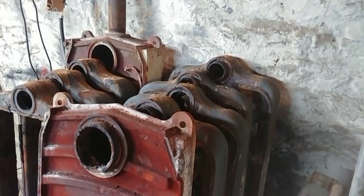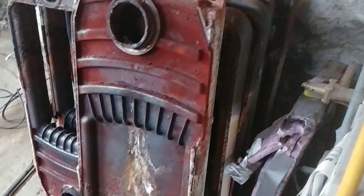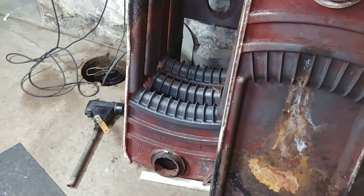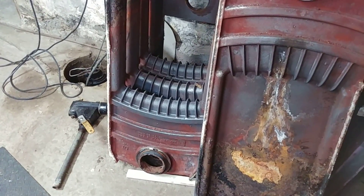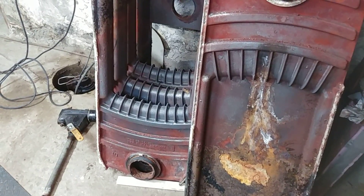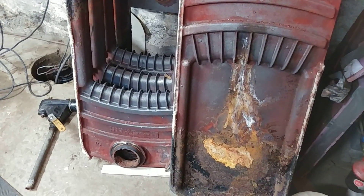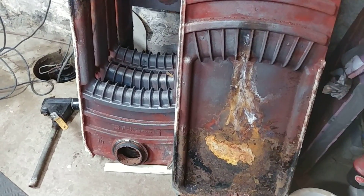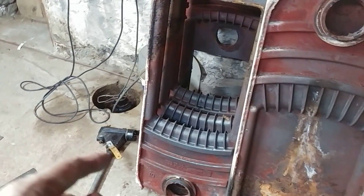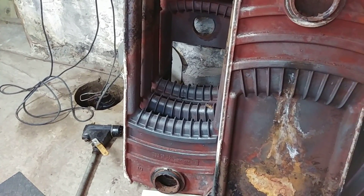And that's what can happen. You've got to make sure that your low water cutoffs — whether you have a steam boiler in particular, or even hot water boilers — are functioning. They're legally required to have low water cutoffs even on hot water boilers, because this is what can happen. Thank you all. I hope that this finds you well. And do not trust the McDonnell Miller number 67 — it will betray you. Thank you.